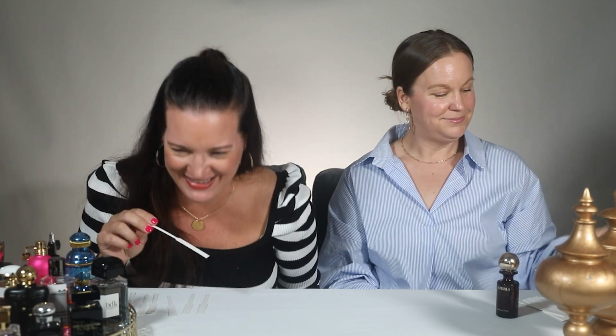I think that is signature scent worthy. Definitely, I could wear that every day and be happy. This is definitely a signature scent contender. And the more I smell it, the more I love it. Sometimes you smell something and you think, it's okay, and then you smell it another time or two and you think, okay, that's really good. I love this one. So La Perla Possibilities. It's beautiful.